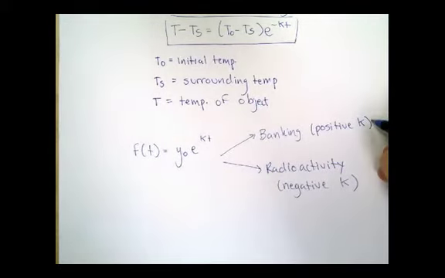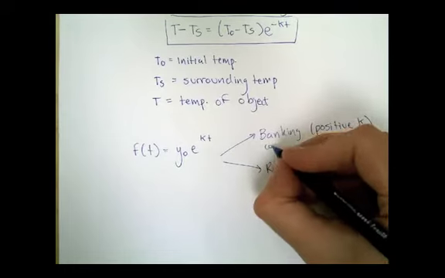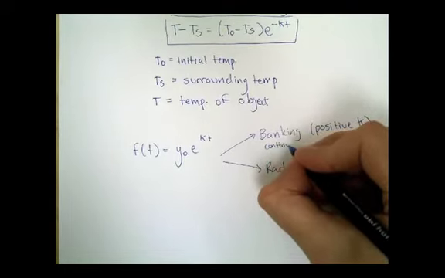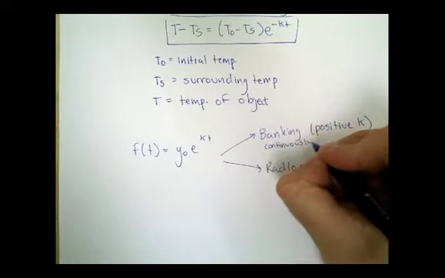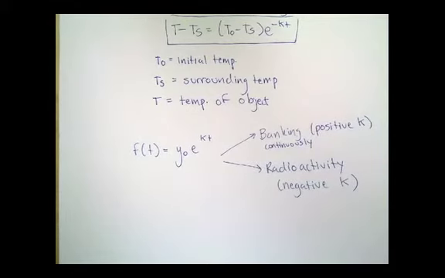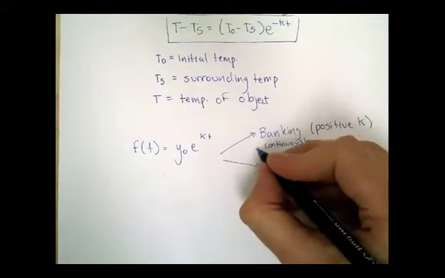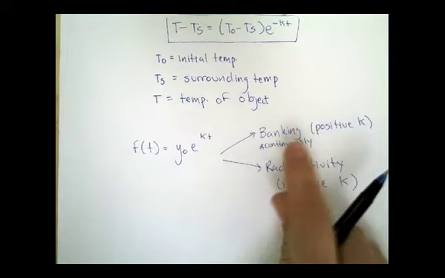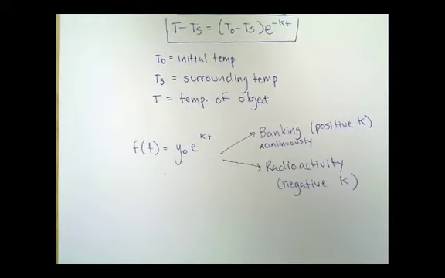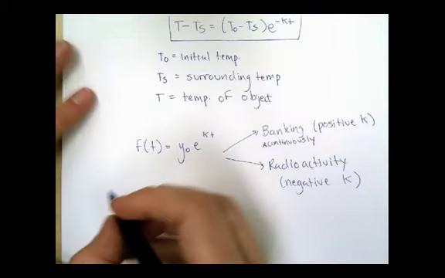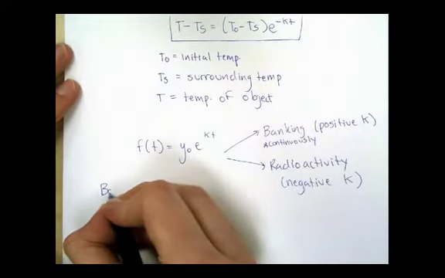Negative k value. Either way, this formula comes into play. If it's a banking problem, you have to be super careful. It only applies when interest is being compounded, added to your bank account continuously. If you're adding your interest monthly or weekly or annually, then this formula is not going to apply. So continuously is your key word that you're going to be looking for on that one. And we're going to kind of break it down into some categories over here. So let's talk about banking for a second.